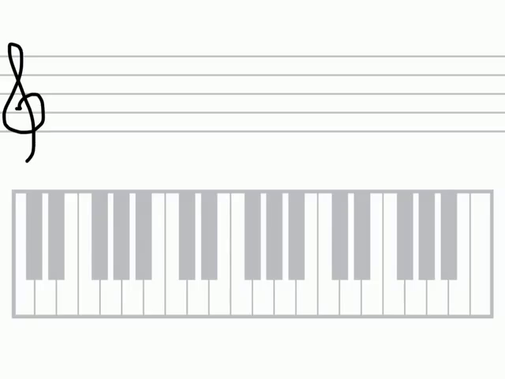So here's a piano keyboard. So starting on F, if I go from F to G flat, that's a minor second.